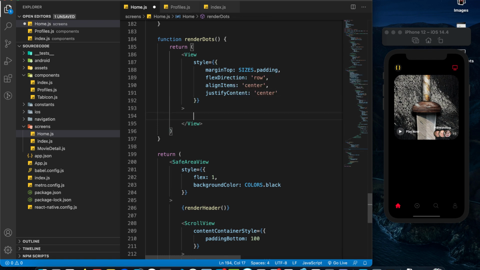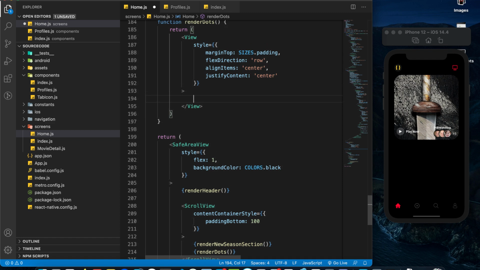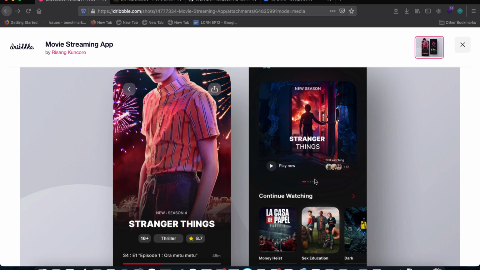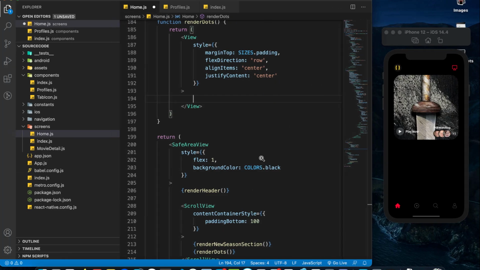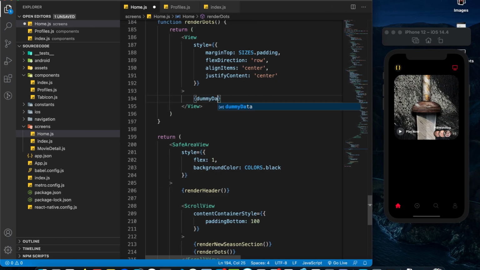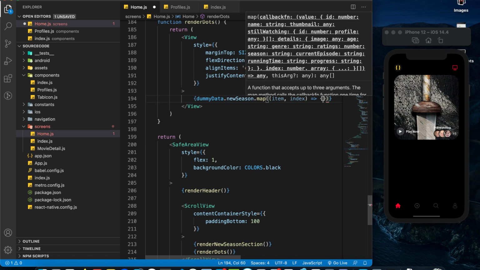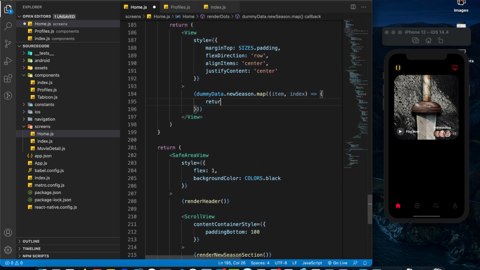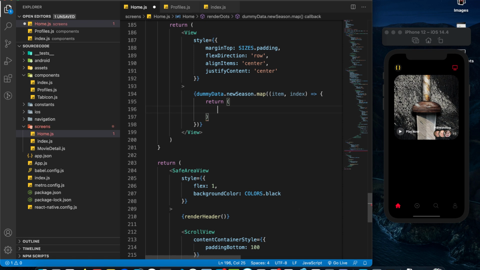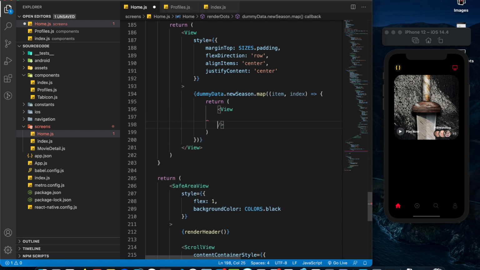Now within this container view, we are going to use the map method to render these dots over here. Alright, so dummyData.newSeason.map, item, index, arrow function, and we are going to return something over here. For now, I'm just going to return an ordinary view without animations. So view, I'm going to do it like this.